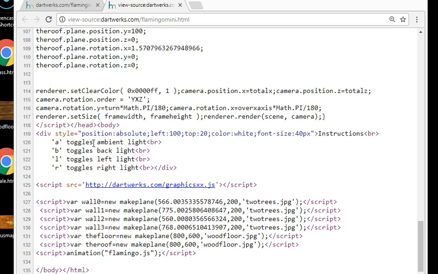That's all it is. But in order to get them there, I set up this style sheet in a div, and I said, make it 100, 20, so it's 100 from the left and 20 from the top. Start right there and write these big letters. And then I said, what do I want to write? I said, write the word instructions and all these words right here. And then I end it with a slash div.